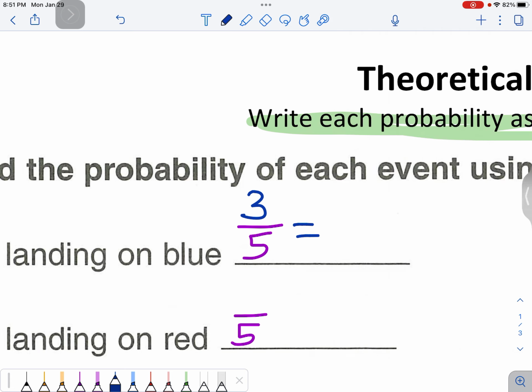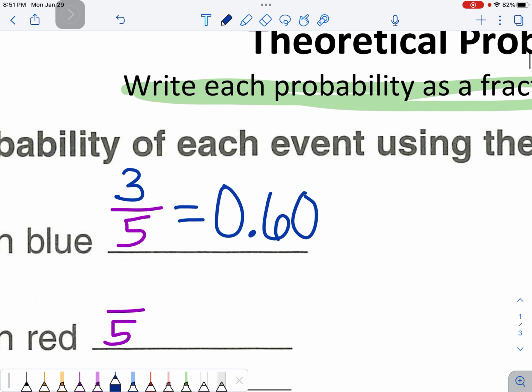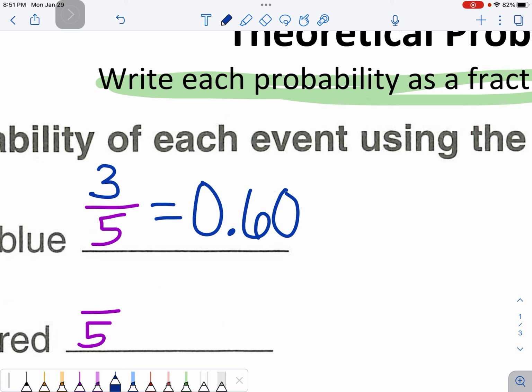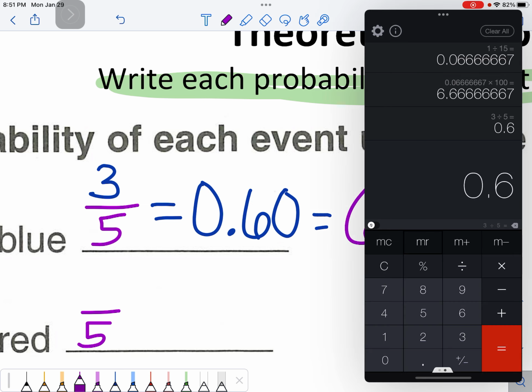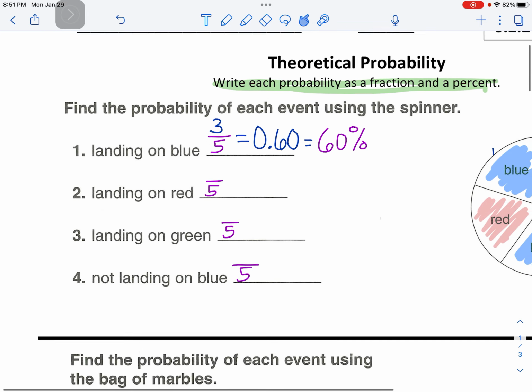Now, you need to remember that if you are going to write decimals and change them into percents, use 2 digits. So you might notice I put a 0 behind, because now this is pretty clearly and obviously 60%. Alternatively, you can multiply by 100 because percent means out of 100. So there it is, 60%. So that's what you need to do in the top section.